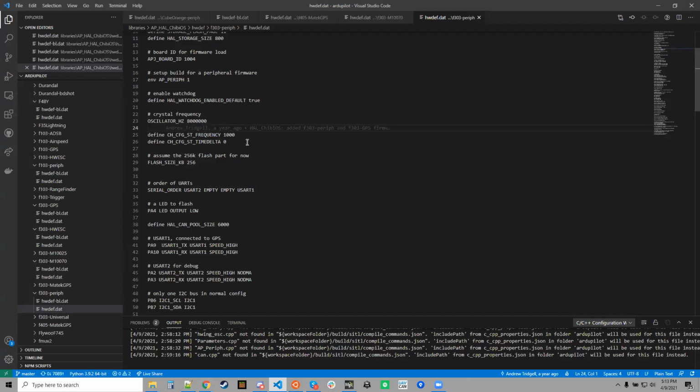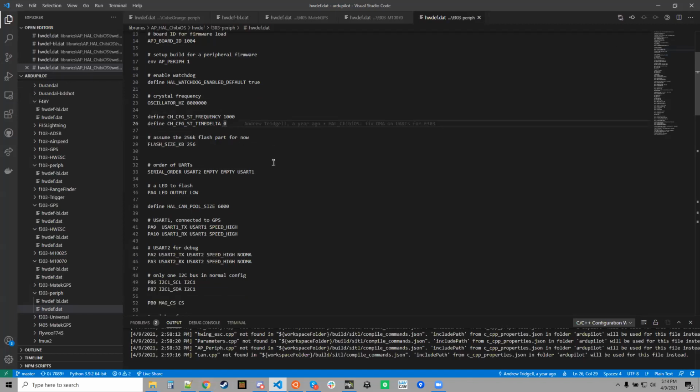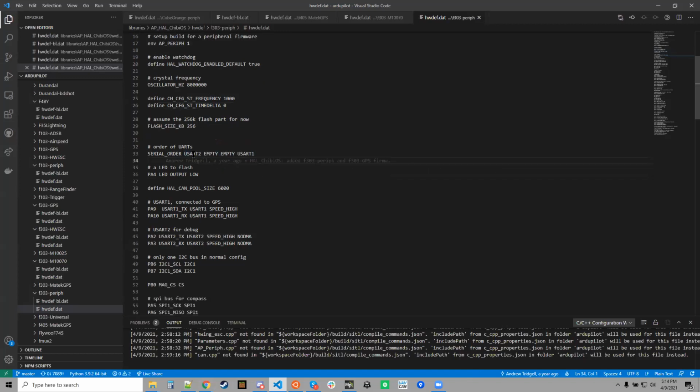And so being able to specify a 0 crystal is quite useful. Yeah. And then the UART stuff, this is very traditional to how other devices work, where you can have your UARTs in whatever order you want, and so serial. So this actually ends up being the parameter. Let me actually bring that up here.